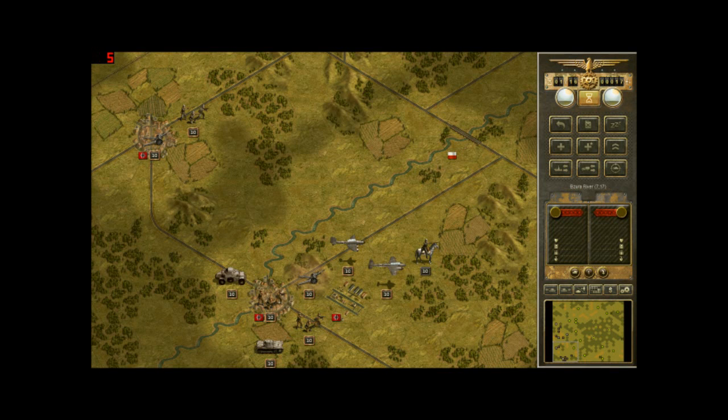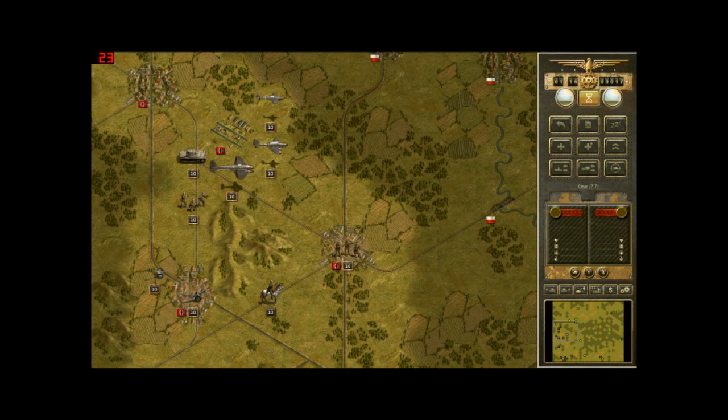This is Deducter bringing you the fifth mission of the Grand Campaign 39 for Panzer Corps. This is Kampinsoka Forest, and you can only get this if you win decisive victory on Pateic. So what I purchased was this nifty level bomber.